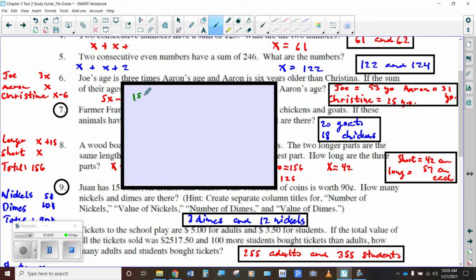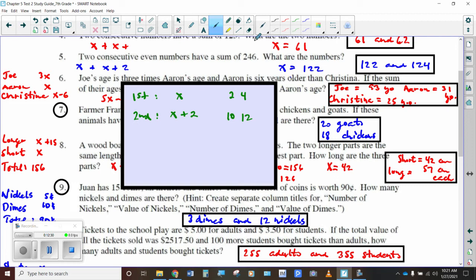You've got the first number, which we're going to call x. You've got the second number, which has to be 2 more than that, right? Because if you're talking about even numbers, it could be like 2, 4, and 6. This one is always 2 more than that one. This one is always 4 more than that one. In this case, we're only talking about 2 numbers. So this is going to be x plus 2, right? So if x is equal to 2, then the second one has to be 4, because 2 plus 2 is 4. If x is equal to 10, then the next one has to be 12, because 12 is 2 more than 10.